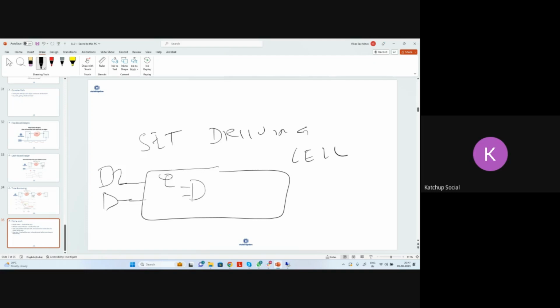Let's say it's driven by an AND gate. Typically AND gate, NAND gate or inverter is used; those are the most common. So you have created a dummy circuit, and based on the NAND circuit equations, it will be able to figure out what the transition time is. So rather than using actual values, set driving cell is used. Does that answer your question, Ashwini?